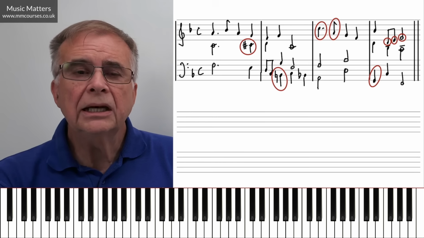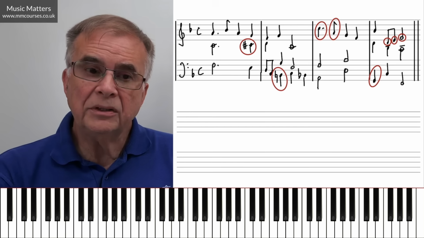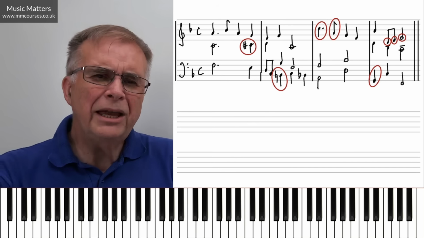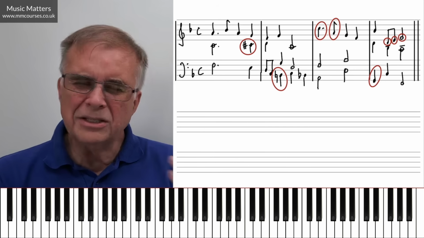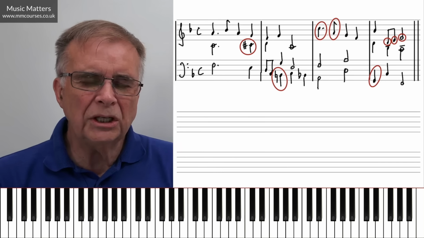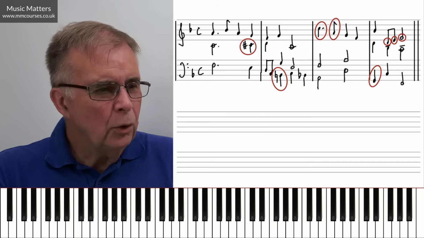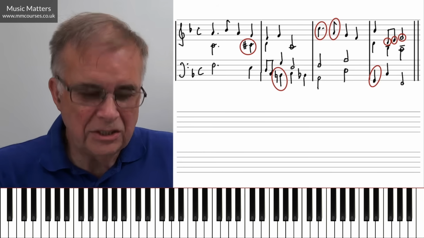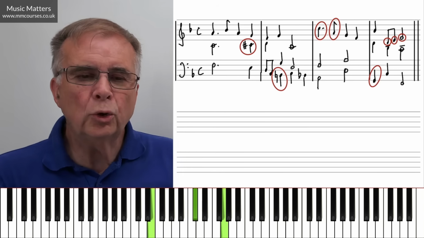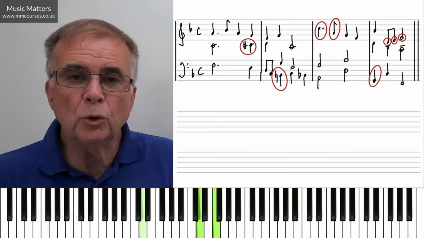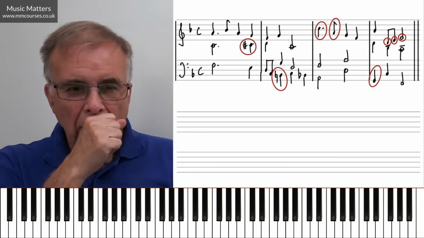C, C sharp, D. And you may have heard that C sharp didn't feel as if it belonged to the key of F major. So what was going on there? Well, it's hinting at D minor, isn't it? There's a chord 7 in first inversion going to chord 1 in D minor.